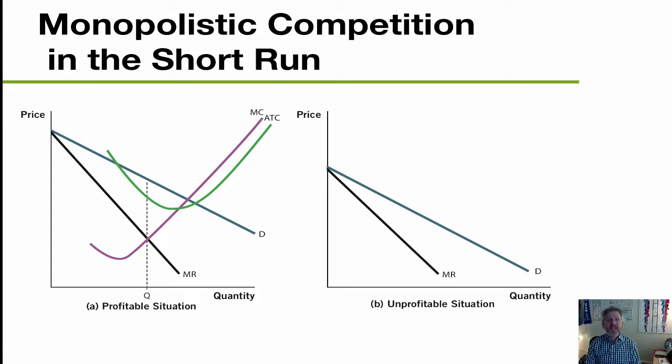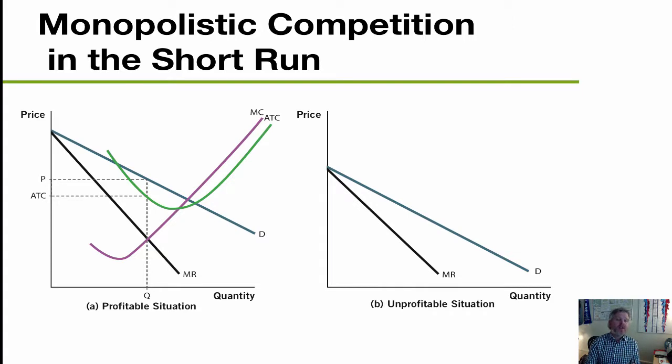That is the same exact way that a firm in a perfectly competitive market made the decision and the way the firm in a monopoly made that decision. Firms always set quantity where marginal revenue equals marginal cost. What differs is that in a monopoly and here in monopolistic competition, they set the price according to the demand curve. Once they decide the optimal quantity to produce, they can go up to the demand curve and see what price the market will bear. And here it's a price of P.